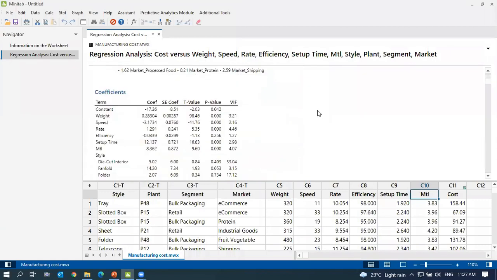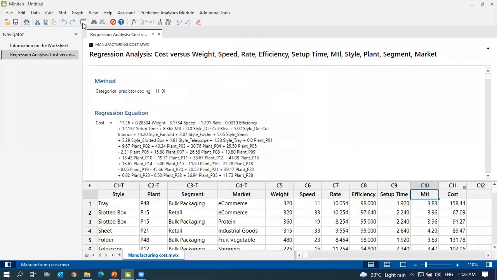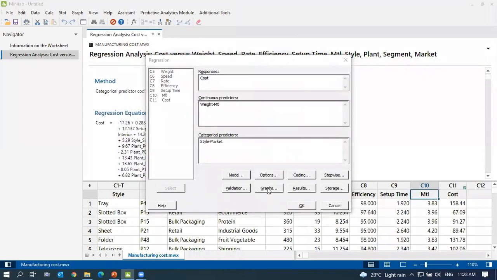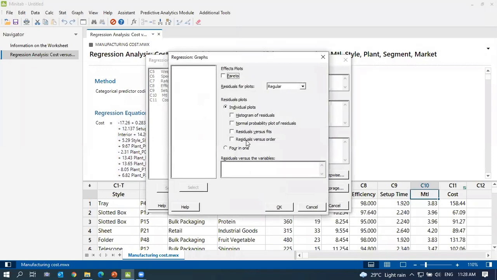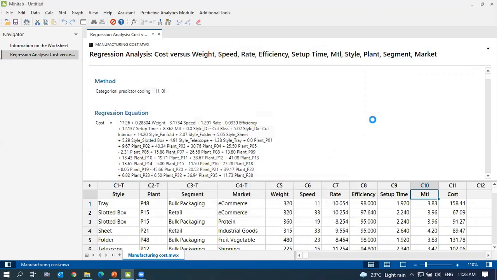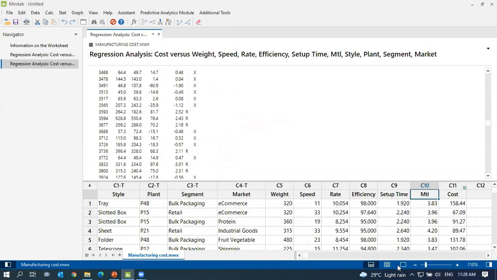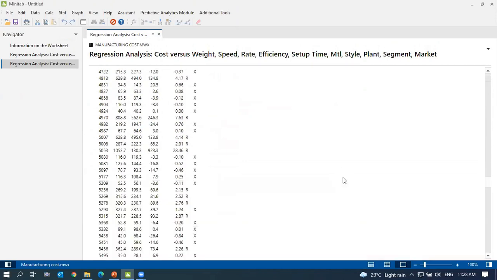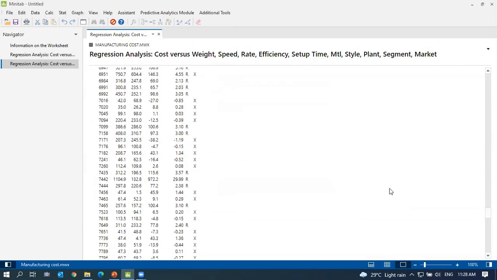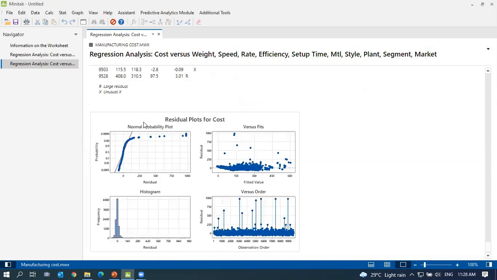Another thing is that on the regression side, we need to check the assumptions. Here, it must be a straight line because we want the residuals to be normally distributed.